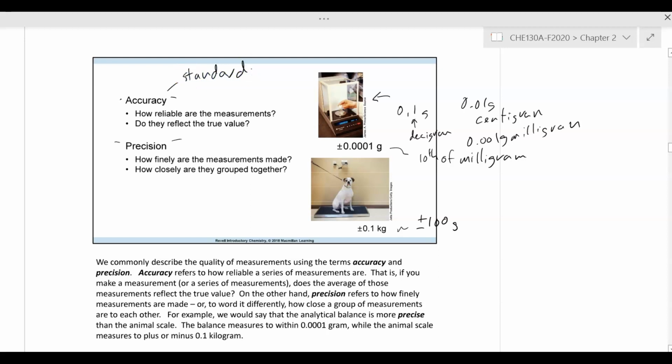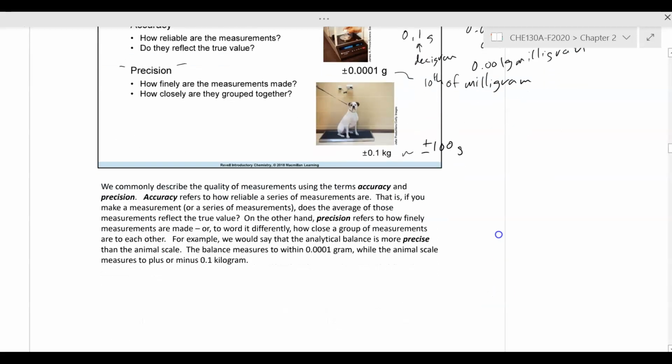And you have to have some kind of standard to check that out with. So if you were checking to see if your balance is working, you might use a preserved standard that someone has. The nickel is a good standard. It's a 5 gram weight pretty precisely. Or you might use a measured volume of water, which, if you know the volume and the temperature of the water, you can calculate its mass pretty accurately, even at very small amounts. And so those are some standards we can use.